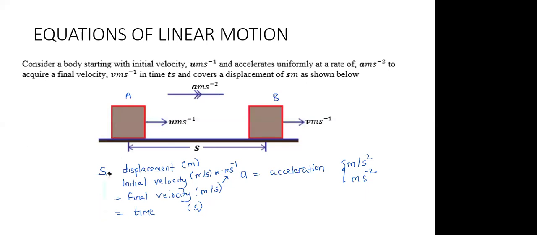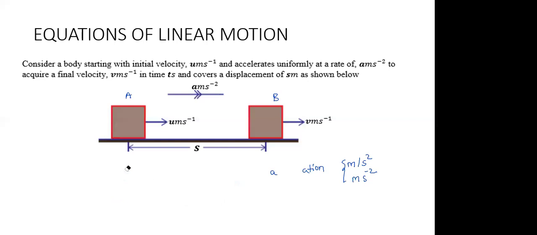Okay, people are telling me in the chat they have finished summarizing, and now we are going to take a look at what the equations of motion look like. We are going to first look at the first equation of linear motion. I'm going to show you how these equations come about, but you don't need to know how they are derived. The only thing you need to know is how it is stated and how it is used. At this level, they cannot ask you to derive. However, since I don't want you to cram, I want you to know how it comes about.